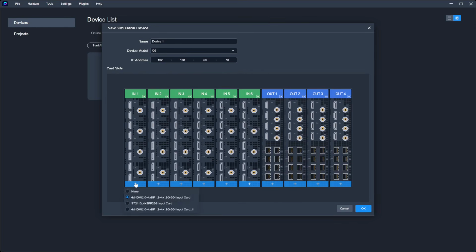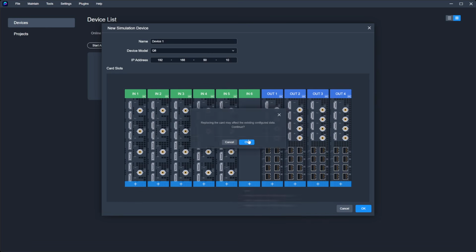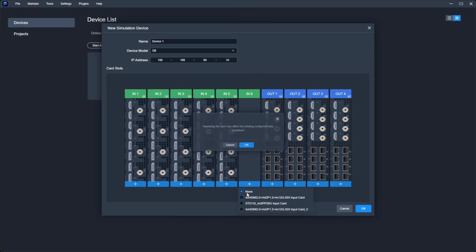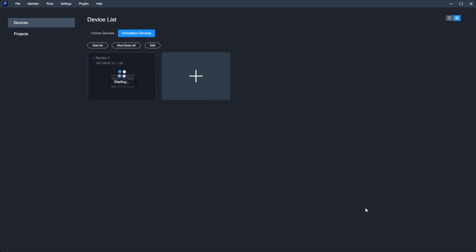If you wanted to, you would be able to customize your input and output cards here. You can add your ST2110 card, for example. You can change the DisplayPort card, but I'm going to keep things at the stock configuration. You can also set them to none. So if you know that you're using a 4x4 configuration, for example, or a fully populated 6x4, you are able to create the simulation for it. Do note, if you're going to build your show offline, it is important to make sure that your cards match with your actual system, because yes, you are able to take a simulated show and load it onto a live system.